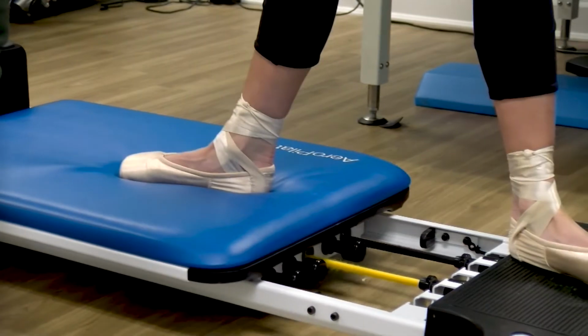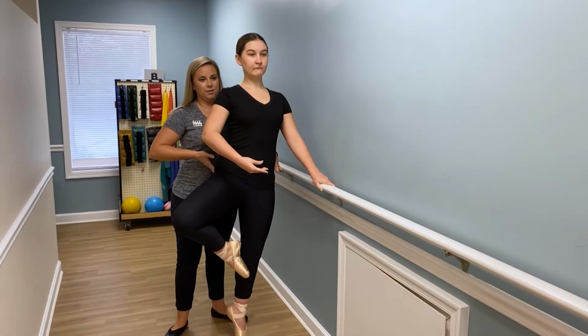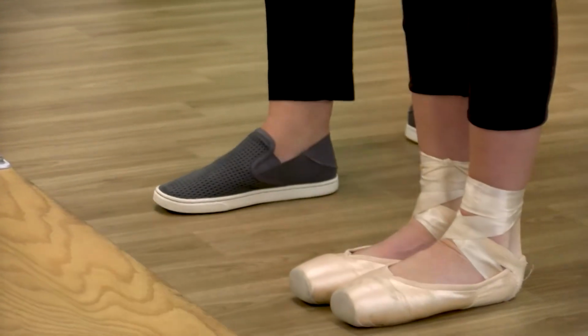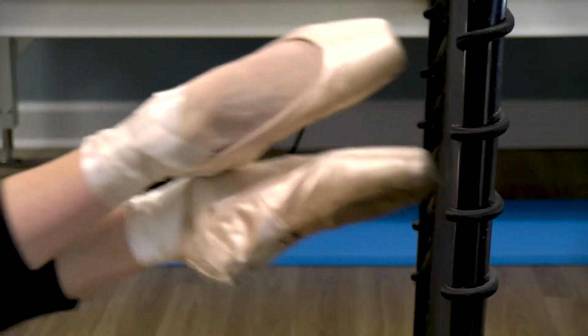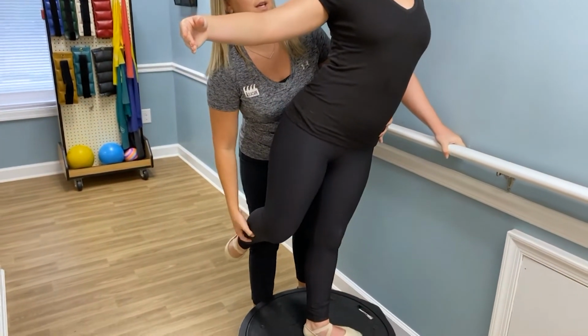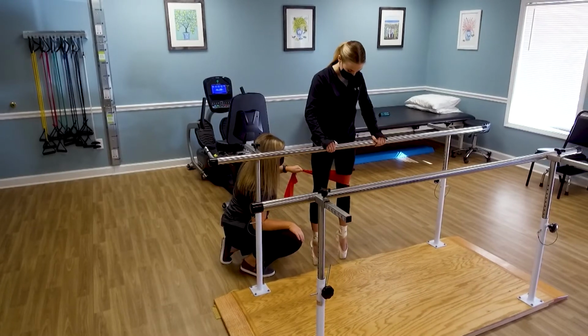So we've been working a lot on getting her strength back in her hip and her knee and making sure that her alignment when she gets on point is where it needs to be to safely return. Aquacare's dance medicine program is new. Dance medicine is actually a subsection of sports medicine, and dancers as athletes require a lot of athleticism, which in turn puts them at higher risk for injury. So dance medicine is basically physical therapy provided to dancers by people who know them best, which are former athletes and dancers themselves. Use that glute.